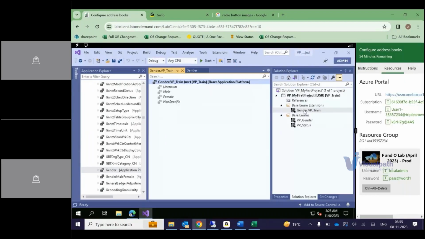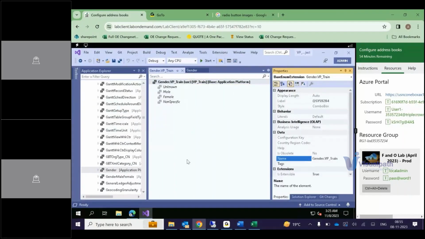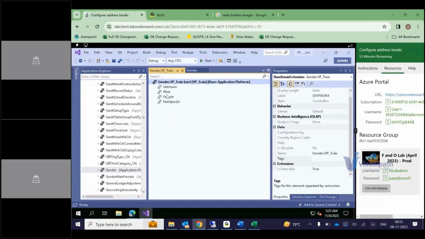Now Microsoft allows you to modify only some of the properties, so let's check what we can change. We can't change anything in the enum itself, they only allow you to create. The standard object's label we can't change, but the labels of the values we can change.